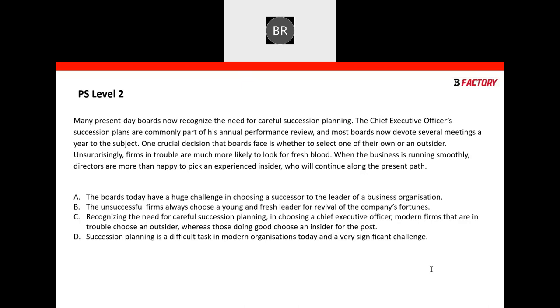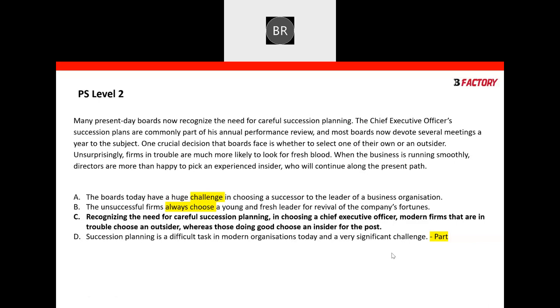Right. So, Azima, Rashid, Pallavi, I think this is the CAT 18 or 20 question. Let's see. I'll follow the same process. Pay attention, everyone. Today's board's plan, successful succession planning. It is all discussed in CEO reviews. Generally, if the company is in trouble, someone is brought in from outside, otherwise an internal person is kept. These are the main points.